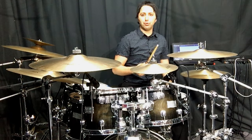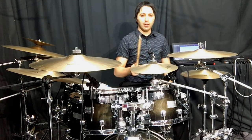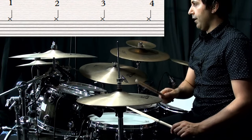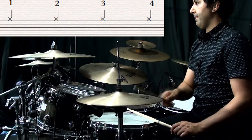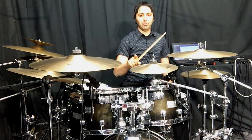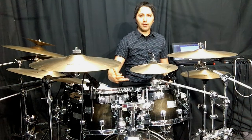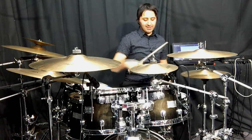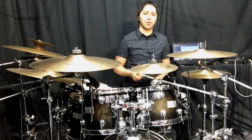Now, the first thing we wanna do is play hi-hats on the 1, 2, 3, 4 like this. That simple. Next thing, you're gonna add the left hand on the count 2 and 4, like this. Obviously, the left hand is playing the snare drum, and you are accenting it, playing it pretty hard as well.